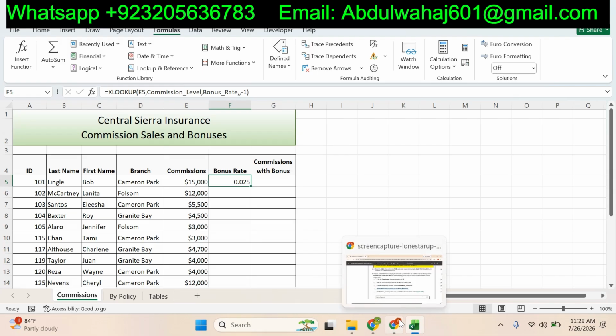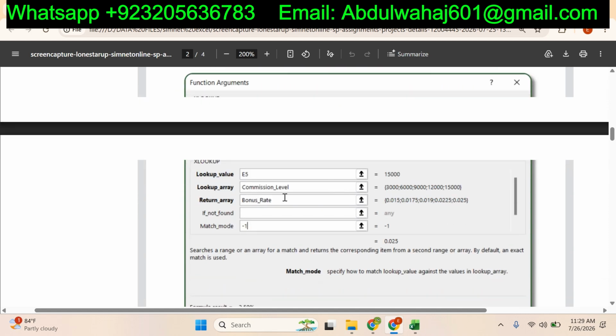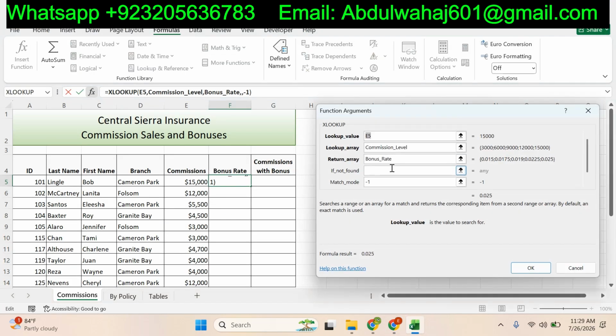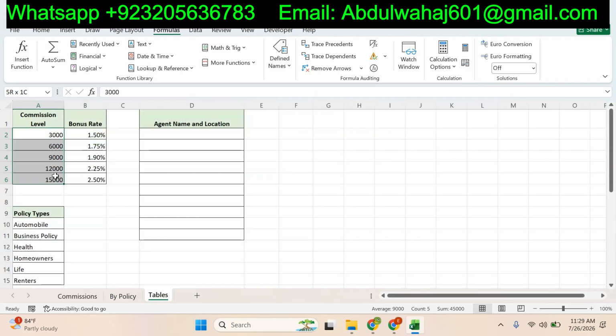E5 is also 0.025. So basically what this formula did, we asked Excel to find this 15,000 commission in the commission level range, and return the parallel value from the bonus rate range.